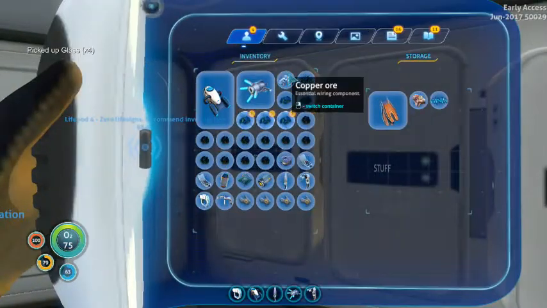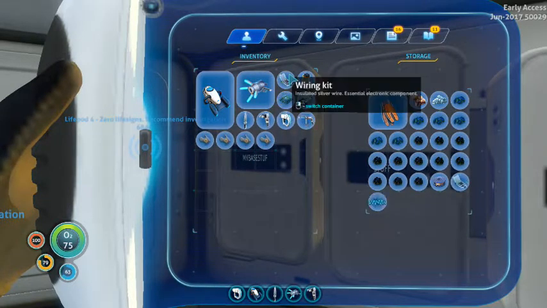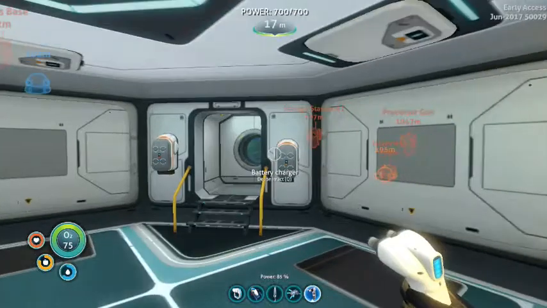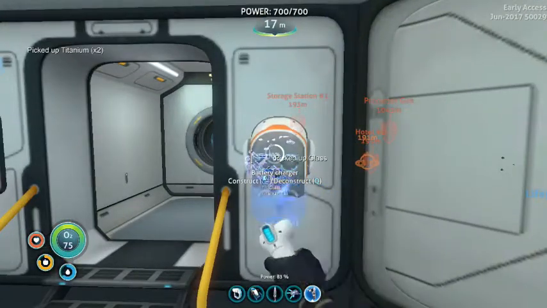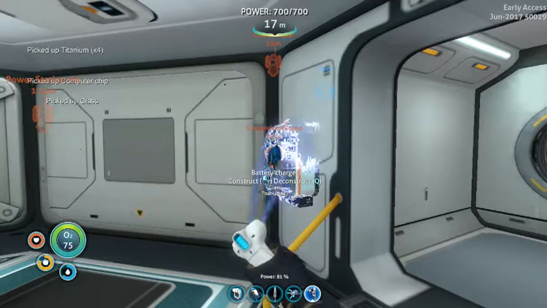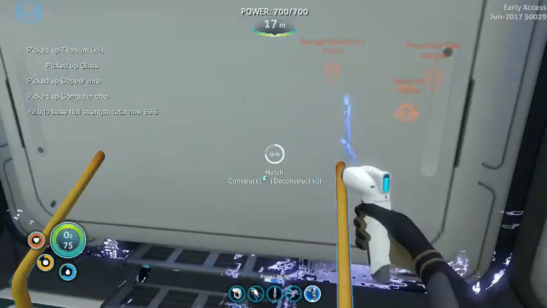So I'm just gonna use this. Let's just dump a whole bunch of stuff in here. I have a battery that's like at 1%. But I'm gonna get rid of these battery chargers, but I'm gonna put them back down once my base is finished. And I might need to cheat to get some stuff, guys, so yeah, I'm sorry.